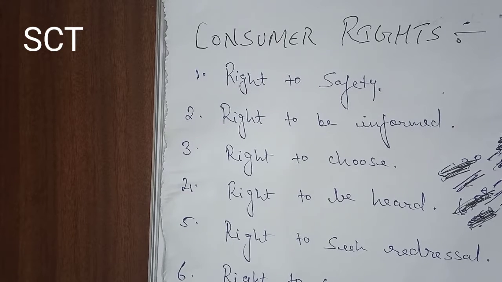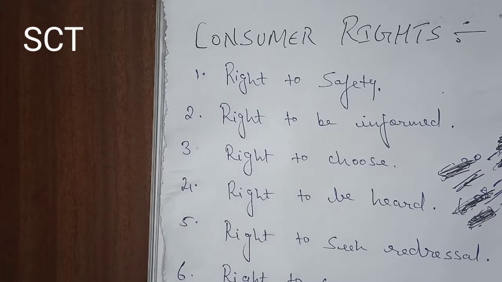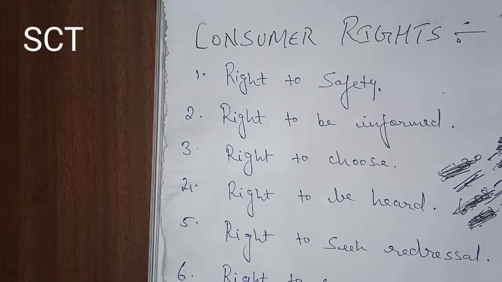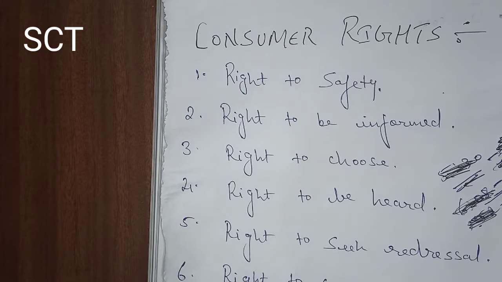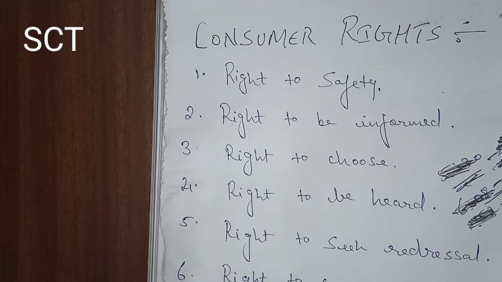For example, the manufacturer of the electronic appliance should use good quality and standardized raw material so that the quality of the electronic appliance is ensured, thereby protecting the health and life of the consumer. Even the consumers are advised to purchase only standardized goods. For example, in case of electronic appliances, purchase ISI marked goods because the ISI mark ensures that they are good in quality, thereby protecting the life of the customers. So it is advisable to buy only ISI marked goods.